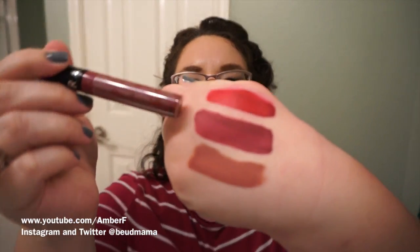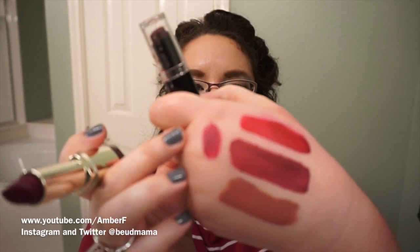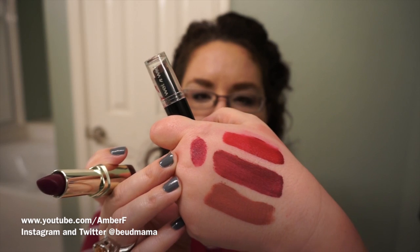So this shade in particular is very similar to Max Sin, or what is the other one? Max Vamp? I can't remember exactly what it is off the top of my head, but it reminds me of Max Sin. But because of bringing this color in, I'm going to downsize 2 particular shades from my collection. That is the Milani Matte Lipstick in the shade Sangria. This shade is very, very similar to the Black Cherry, so I'm going to let this go, because like I said, these apply really well initially, but about an hour to 2 hours in, when I'm ready to have something to eat or drink, they really look chunky and gross all over my lips, and I'm not a huge fan. It doesn't matter if I've exfoliated before or put on a moisturizing balm under the lipstick, it still tends to make a hot mess. So I'm going to let this go.